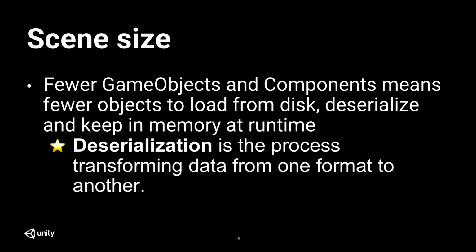Deserialization is the process of transforming data from one format to another. It usually means converting data from a format where it's been saved on disk or transferred over a network into data that you can use. So in layman's terms, that's restoring data and objects from a saved state.